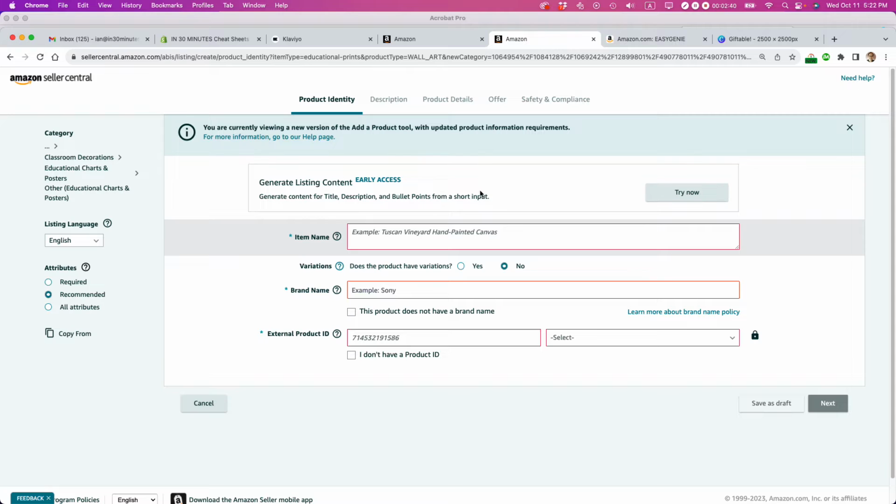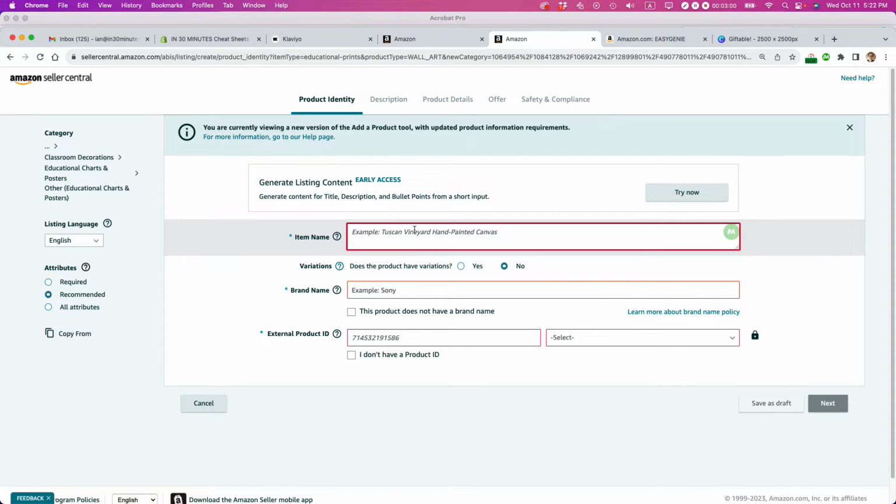One thing that they offer right now is this kind of AI generated listing, and it's prompting me to try it right now. I actually don't trust Amazon's AI to do this right. I think that I'm a better marketing person. I have better marketing copy than some algorithm at Amazon can generate. So I'm going to skip this.